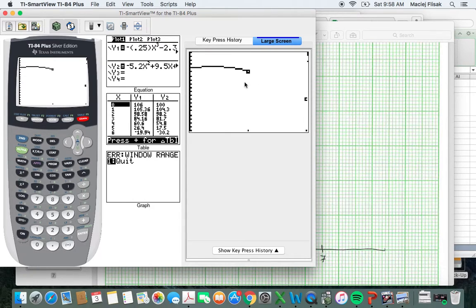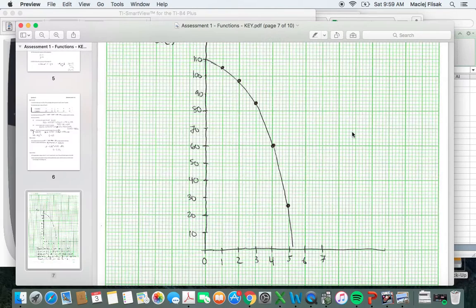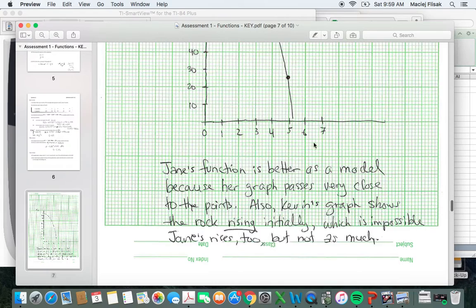All right, there's my real data. This is Jane's function coming through. Now there's Kevin's. Whoa, see? Now that we've zoomed in on this first little bit of the graph, we see hers is really good. This could be like a rock sliding off the cliff and then falling. His, though, look at that. Whoa, it goes up and then it goes down. Then his goes down with hers. That's fine, but it's going up here. That's weird. It's kind of rising. Really strange. Rocks don't do that. If you push the rock off a cliff, it wouldn't go up. It would go down. So hers, down. Now you can argue it both ways, just like in the answer. Jane's is better. It hits all the points, and it doesn't do this weird rising thing in the beginning.